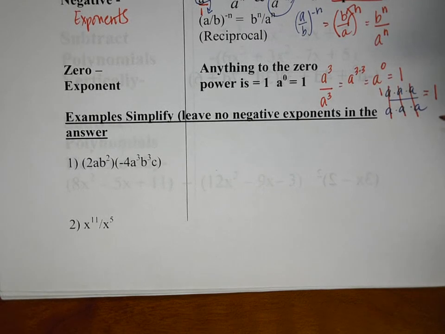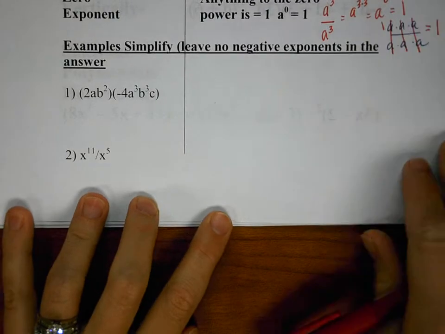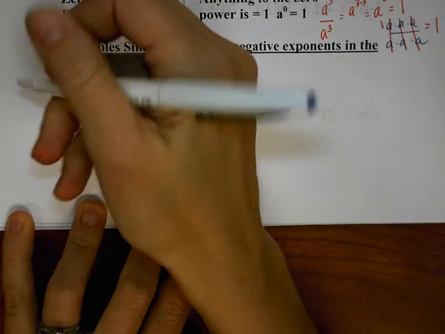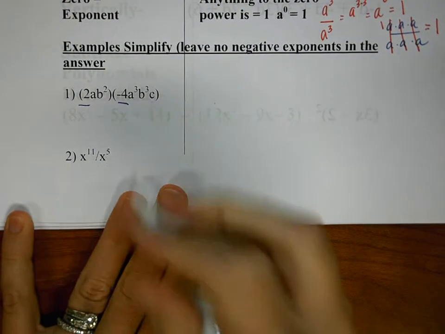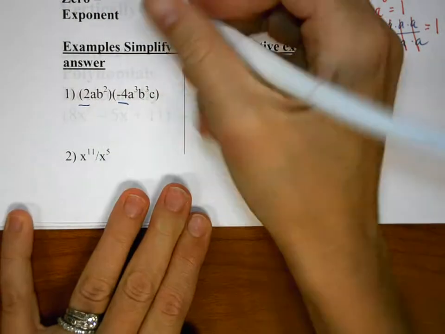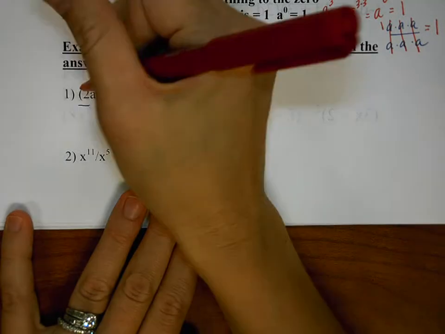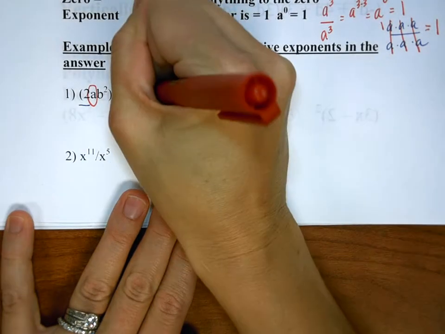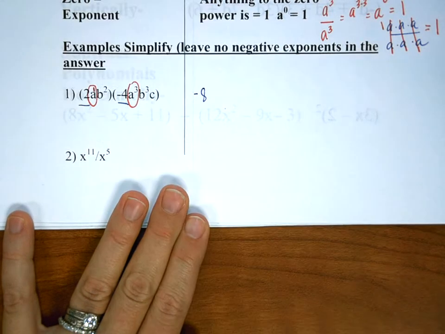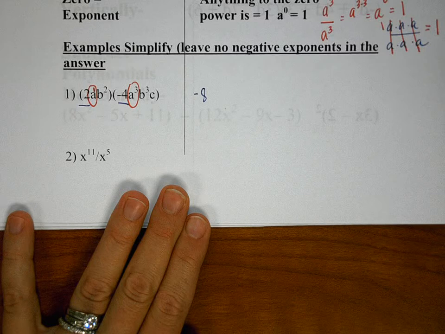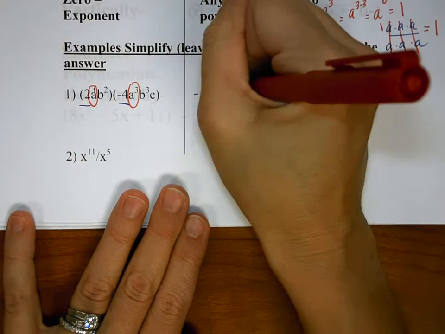All right, now we're going to move on to examples. Okay, so example 1. All we're trying to do is simplify and put everything together that we can. So here I have 2 and negative 4, and so I can multiply those together. 2 times negative 4 is negative 8. Okay? Next I go on to my a's. Here I have an a and I have an a to the third. Well, again, these are multiplying, and if this a doesn't have an exponent, we know that it's a 1. And if we go back to our rules, when you're multiplying, you add exponents. So 1 plus 3 makes a to the 4th power.